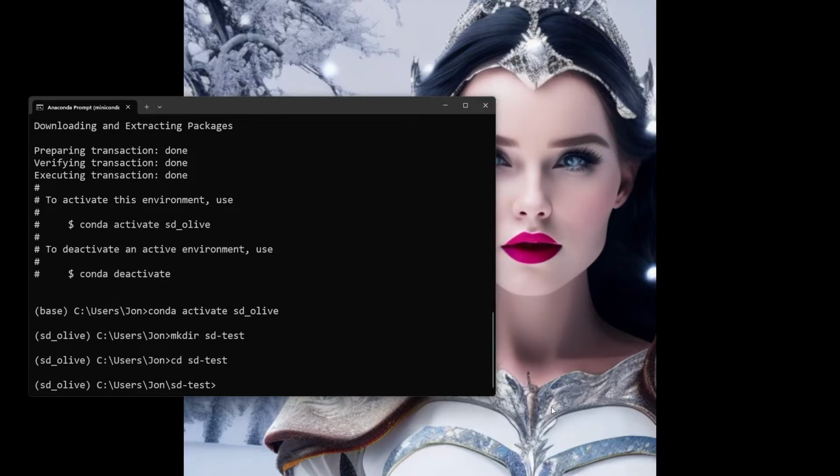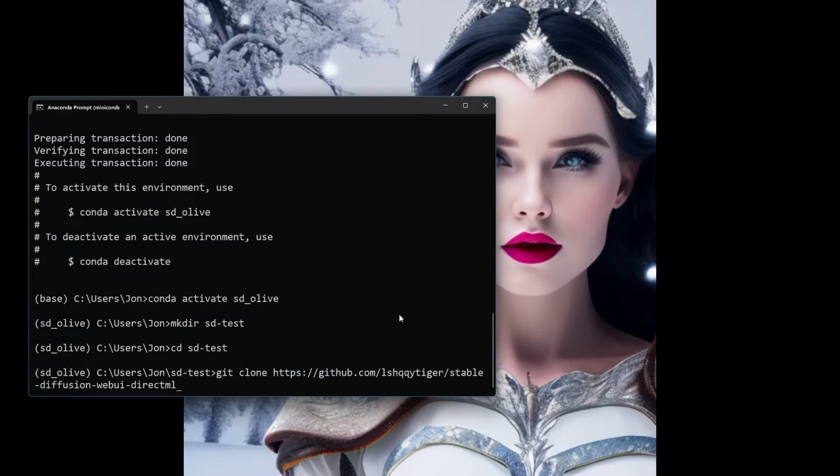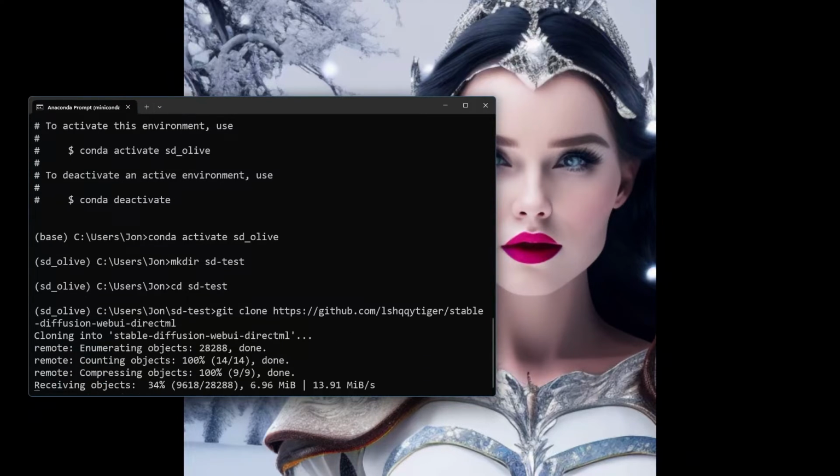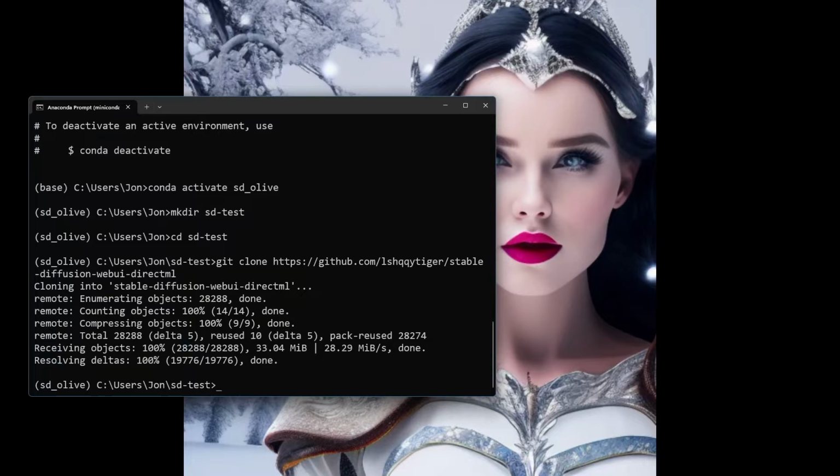I'm going to run this git clone command. This is why we installed Git for Windows. I'm simply going to git clone this entire piece. This repository gets updated almost daily. So I will tell you that chances are, whenever you view this video, it may look and act slightly differently. Hopefully, it will be better and not worse. So we've cloned that repository.